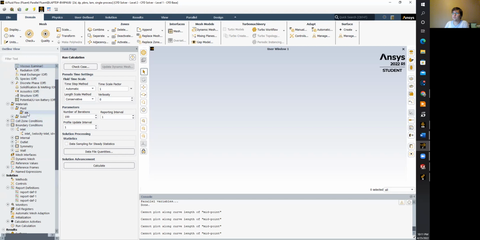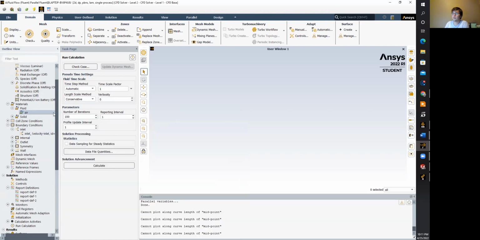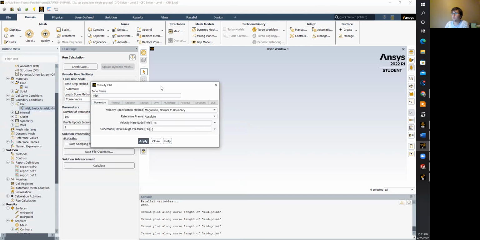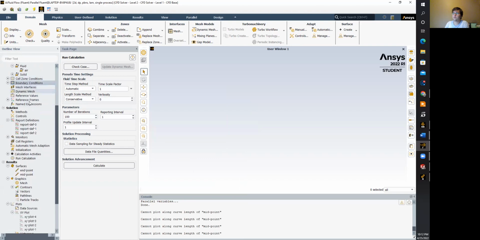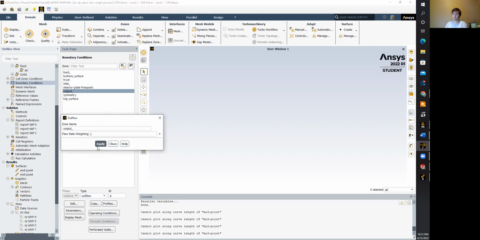So then make sure you're using air as your fluid. If you want, you can go ahead and change all of the different properties. You can even put in your own formula, but again, we don't need to mess with that. For inlet is the next important part of it. So since we're doing the rectangle, we need to make sure it's at 10 meters per second. And then we can go ahead and hit apply, close. All of these should be fine. The only other thing I would look for is that your output or outlet, whatever you name it as, is an outflow. And it's not registered as a wall, because then you'll get back pressure and everything else.